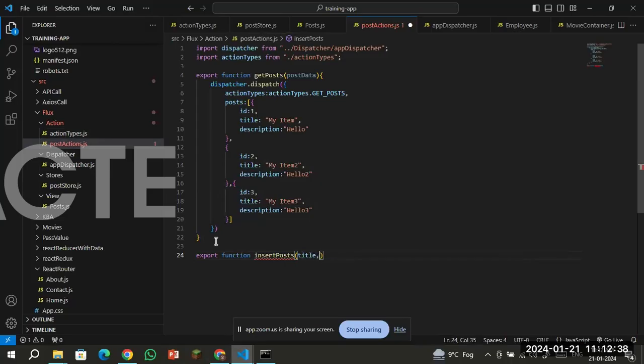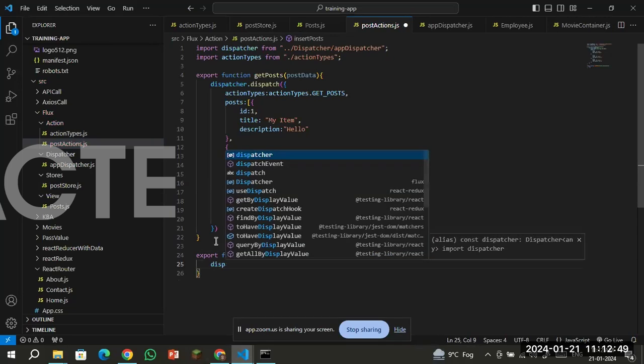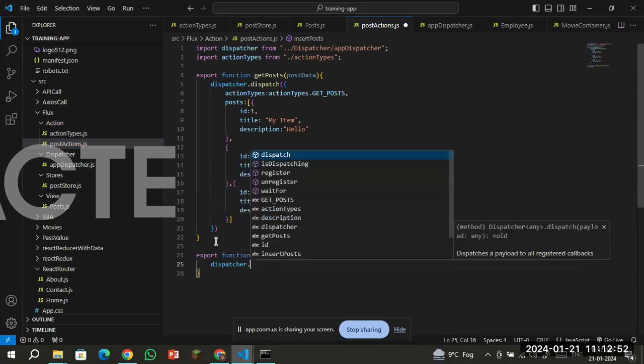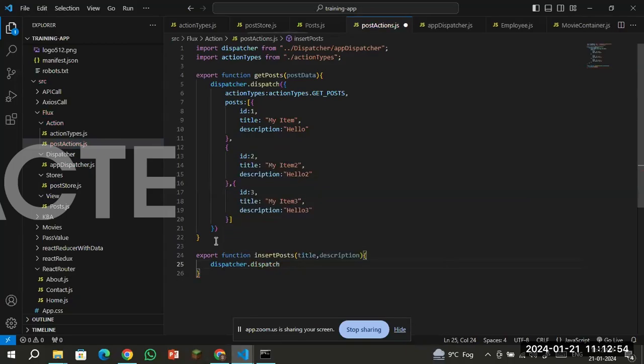The another name is my description. For example, I'm passing two parameters in it, and dispatcher dot dispatch. What I'm going to dispatch?